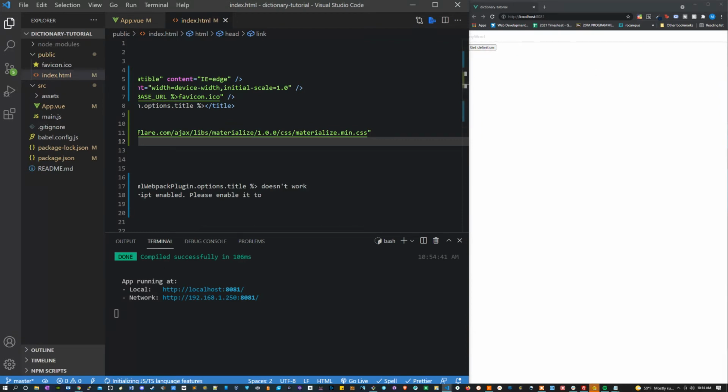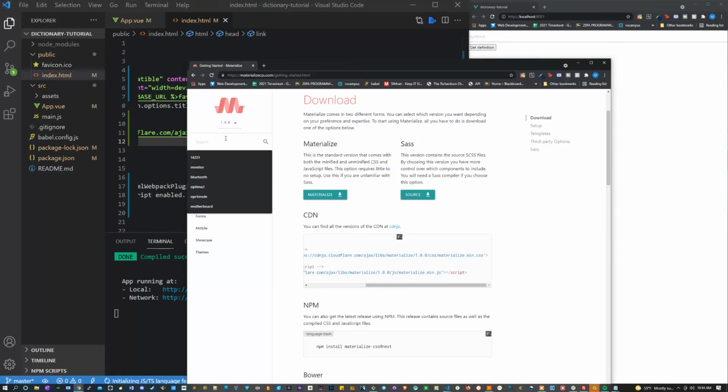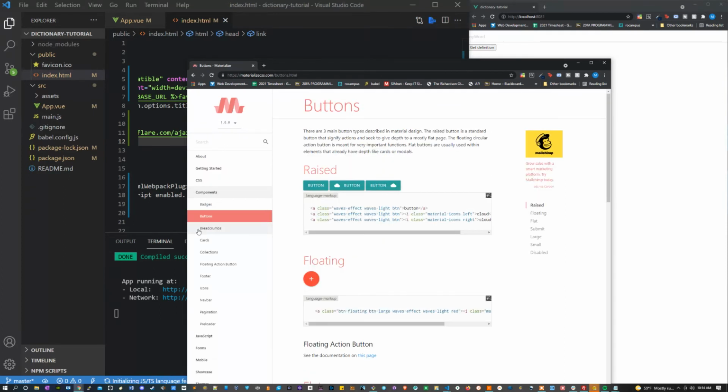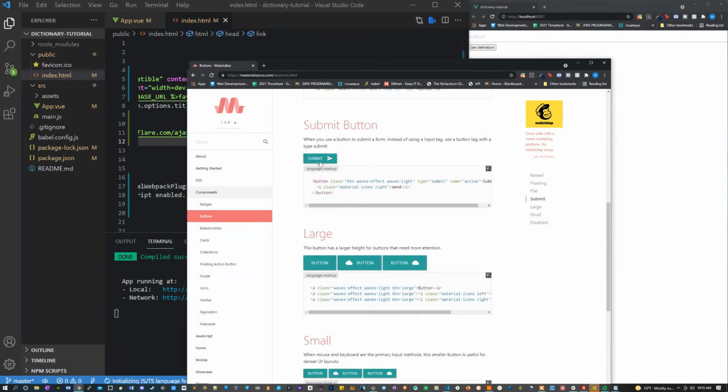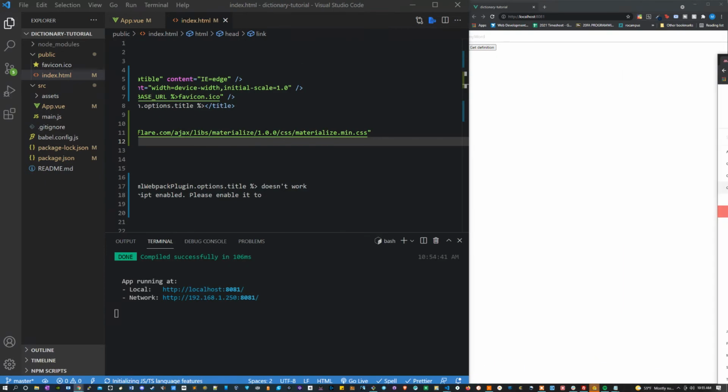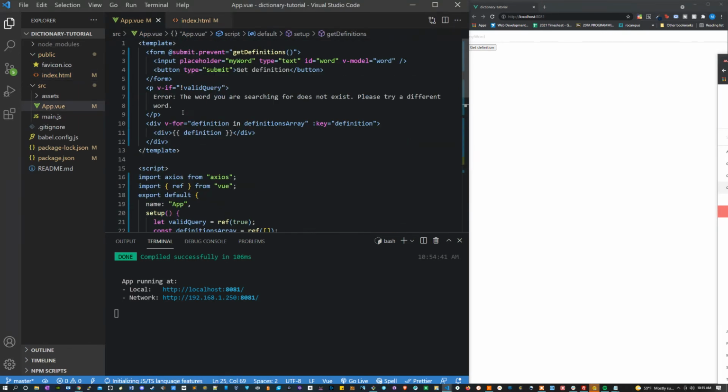Then what I can do is style the button too. In order to style the button, I'm just going to search for button. And let's see, what kind of a button do I want here? Let's go with this basic submit button. I think this looks pretty good. So I'm going to grab all these classes, copy that. In my template, I'm going to paste it for the button.